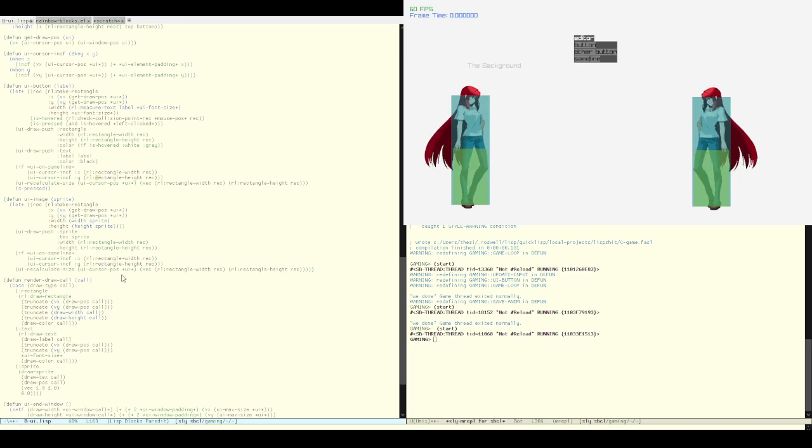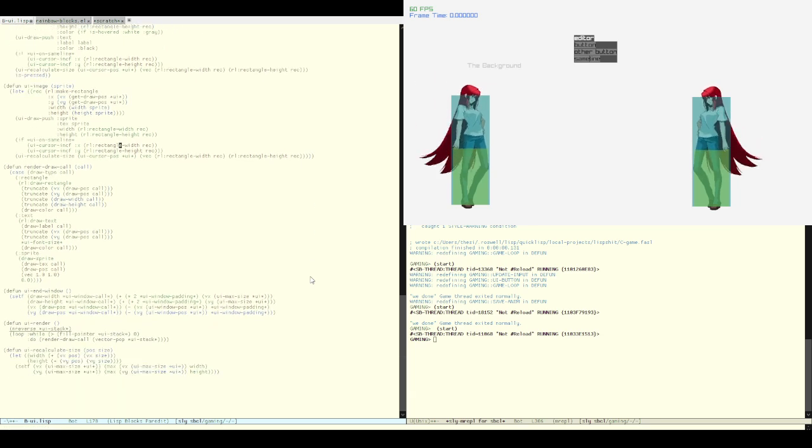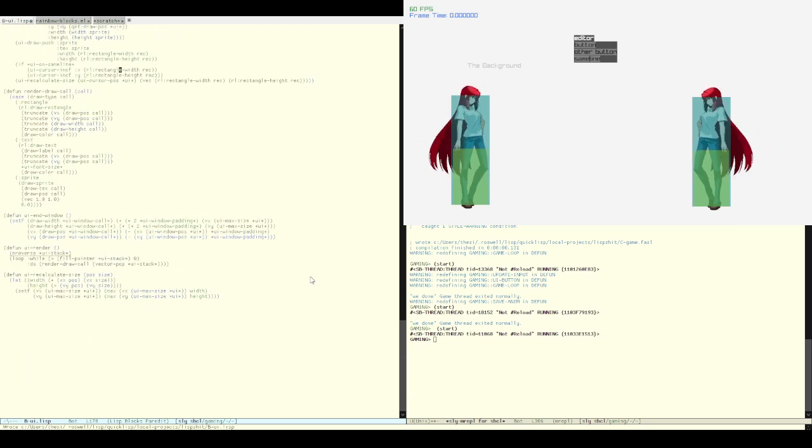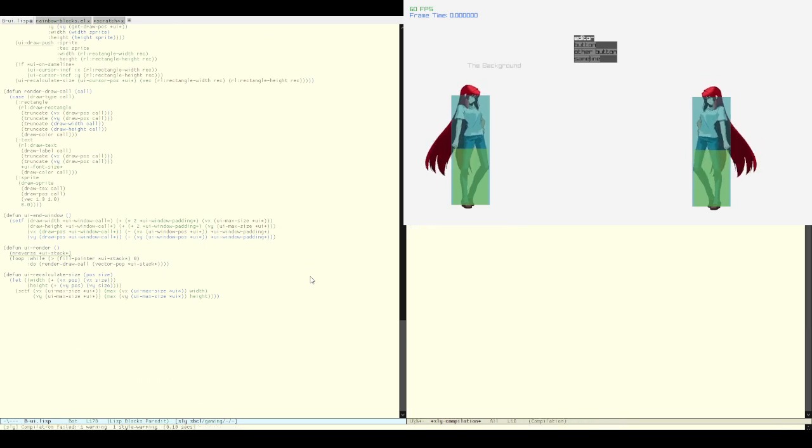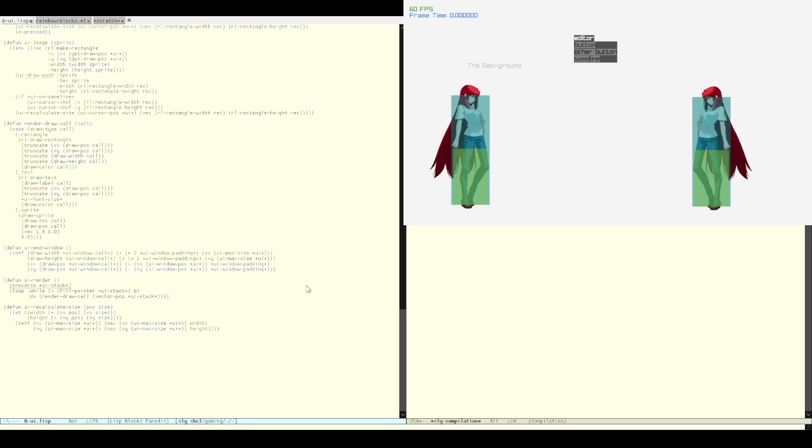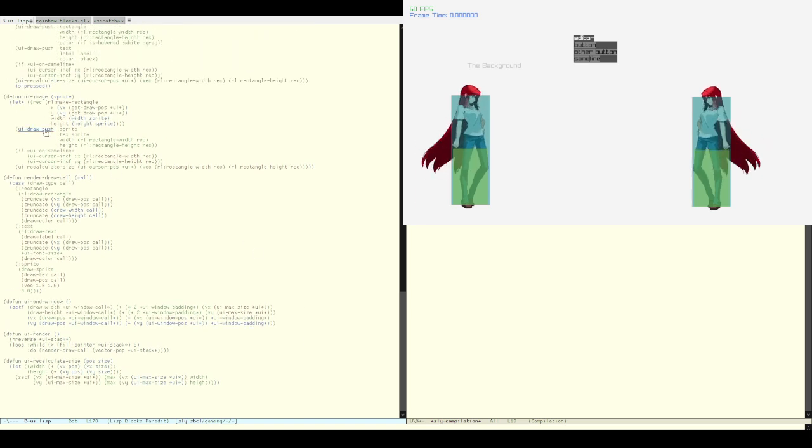So, okay, formatting's all good. Same line, yup. Calculate size, all checks out. Let's see. Draw push.